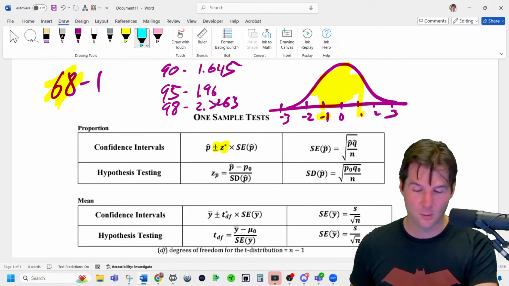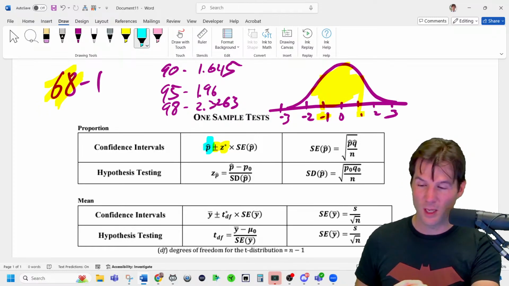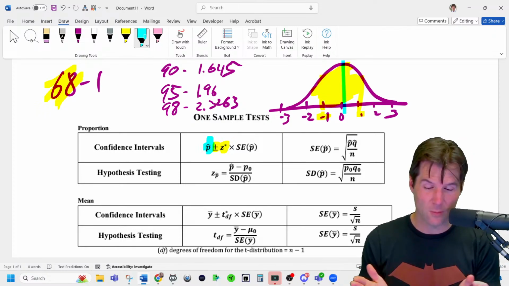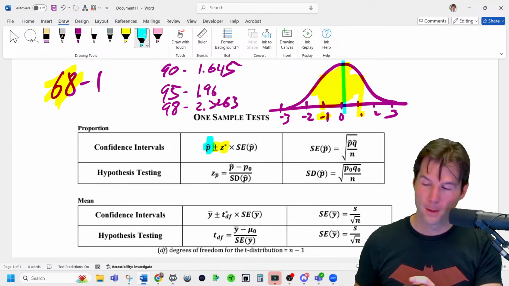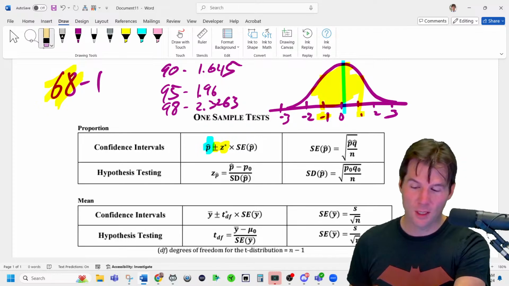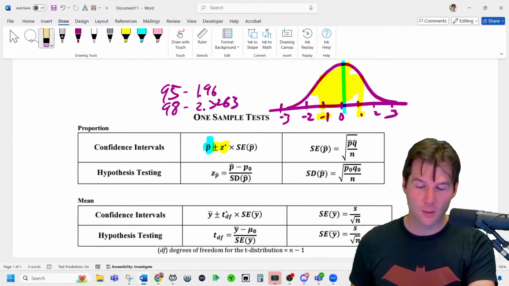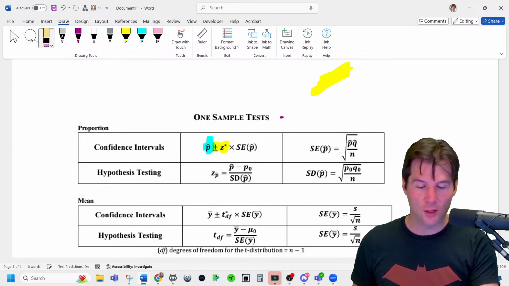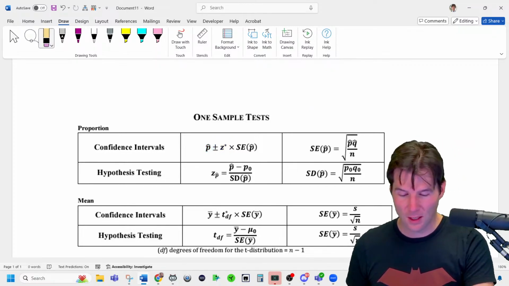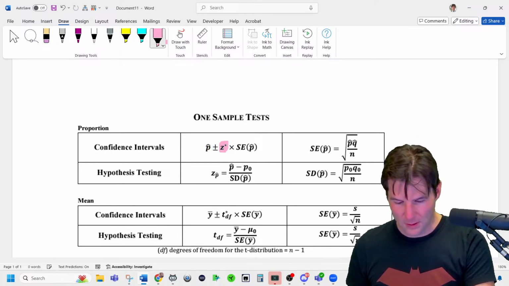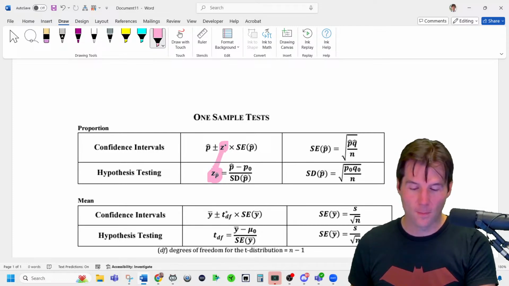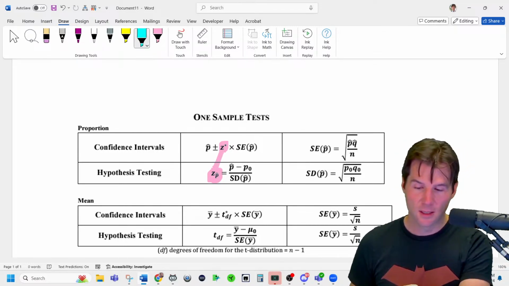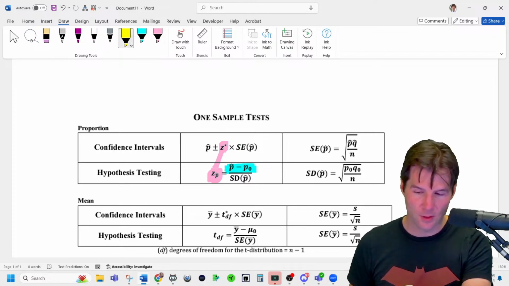Remember we said the estimate is p hat, so p hat would be here at the center of the curve, and then you're covering the middle 68% of possibilities around it. So the z-star, very important that it has a star, means you pick it based on percent confidence. That z star is not the same thing as this z p hat right there. Be careful. That z p hat is the difference between these numbers standardized.